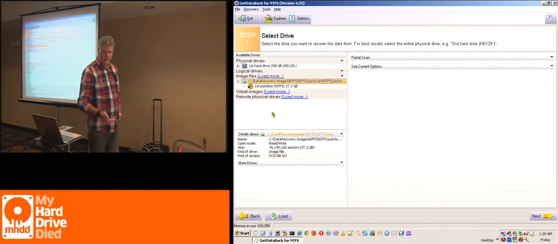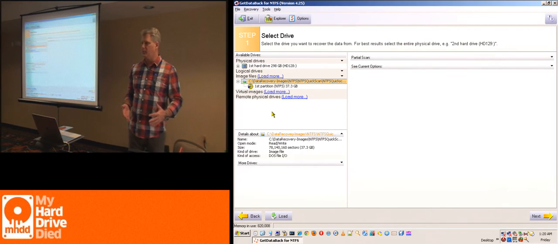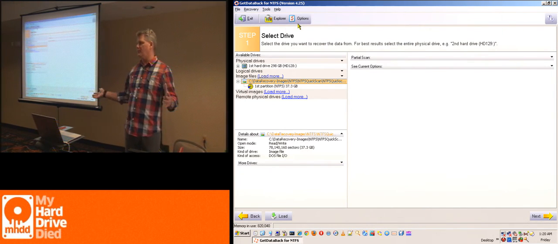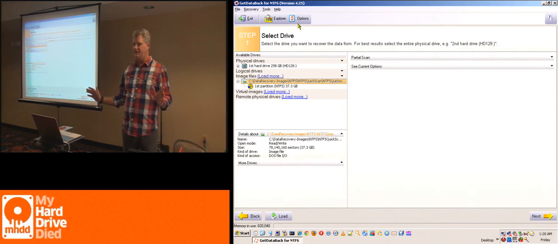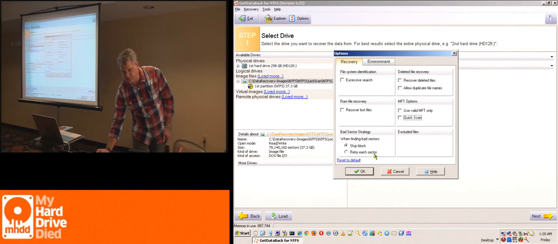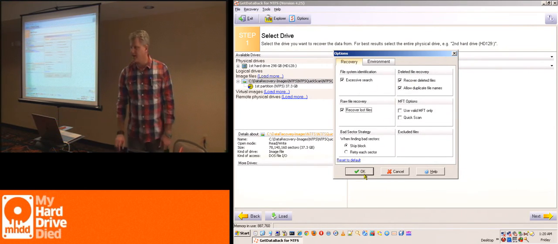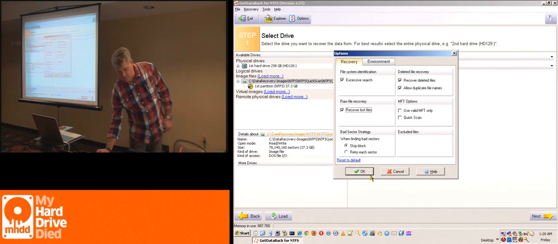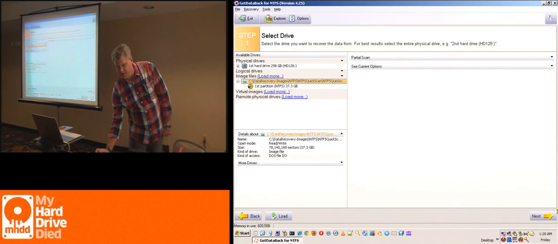Before we do anything else, speed is very important to me, so I don't want to waste a lot of time. Don't click the buttons I'm about to click. I just want to show you something, because I've changed the defaults. The defaults for this application are what everybody else does: they click every button that's available. You should never click these MFT entries without knowing what you're doing. But they click every button, click OK, and say go.